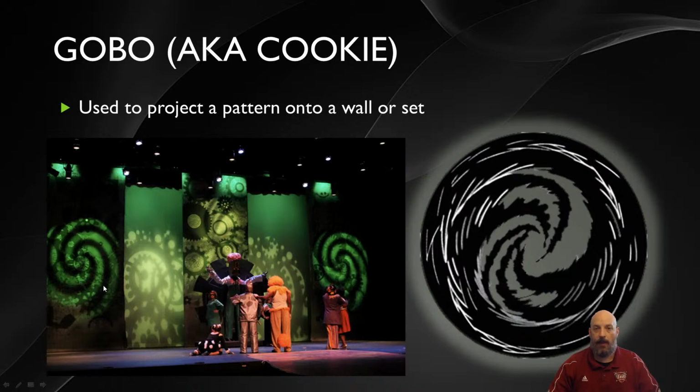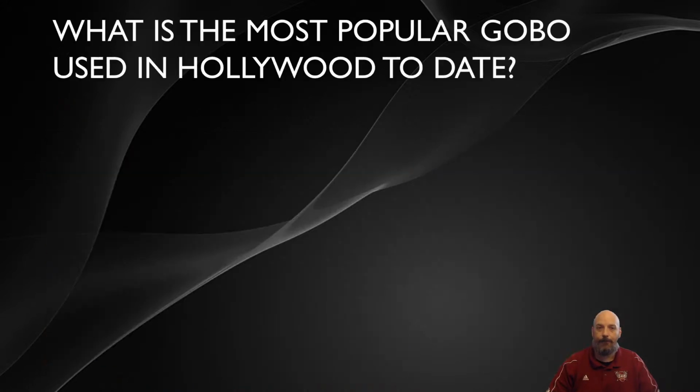and they're going to create an effect. And depending on the instrument you use, which is most likely an ellipsoidal light, you have the ability to make a very distinctive pattern, or you can make it a little fuzzier by adjusting the focus. So a cookie is a great way to project a logo or an image onto the back of a set.